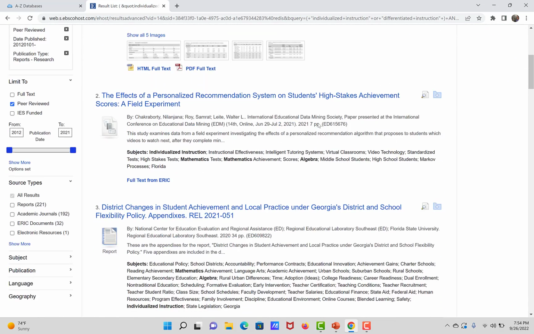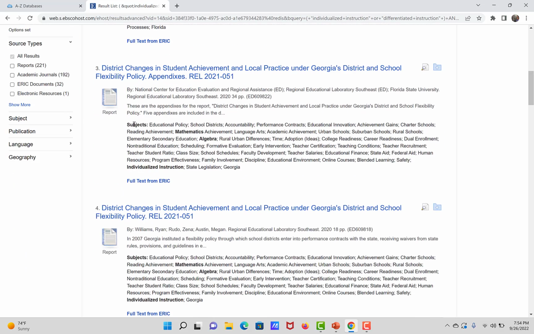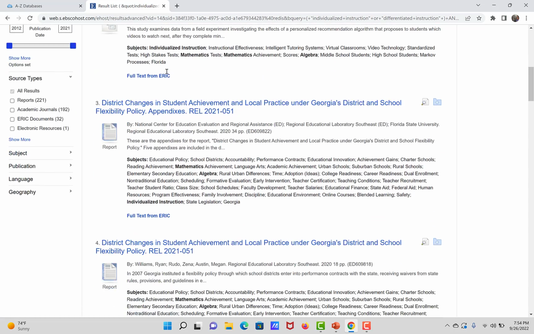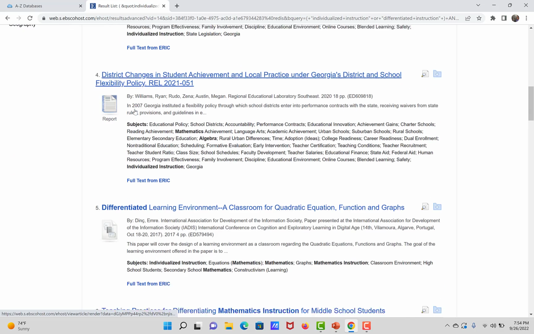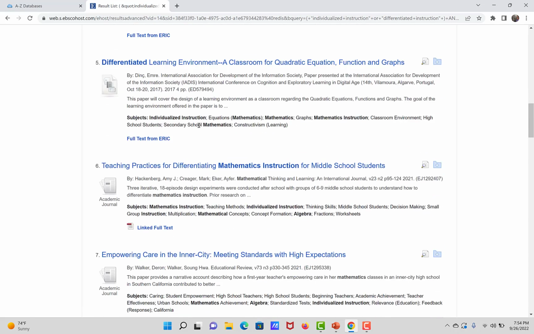So keep looking at these subjects. When you're scanning, you want to scan through these, looking at the title. There's usually a little bit of an abstract for you.